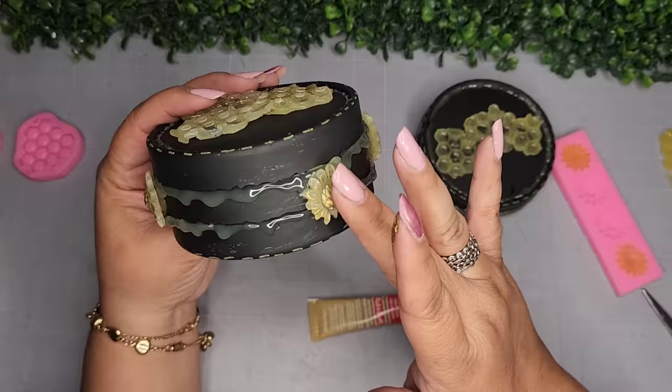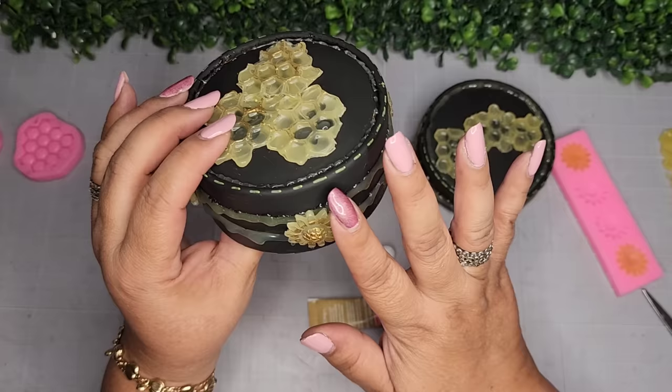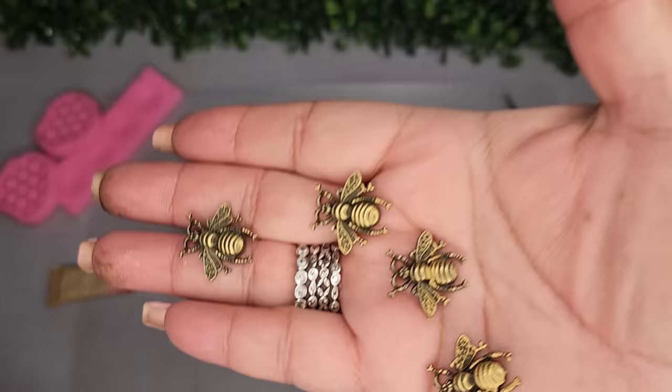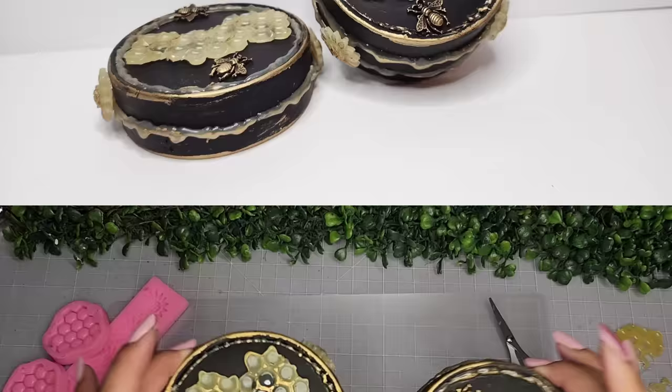But look how cute. Oh my goodness, this is so cute. Out of lids. Ice cream lids. Look how adorable. So now I'm going to go in with these little bees. And then that is it. Super cute. Here's how they look. And the closer look at the final reveal.